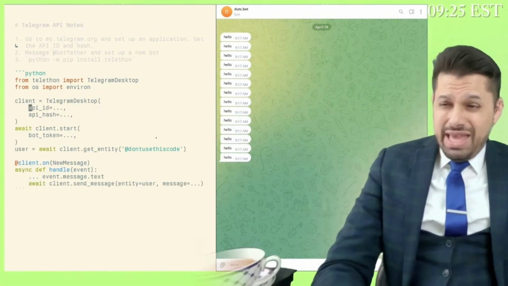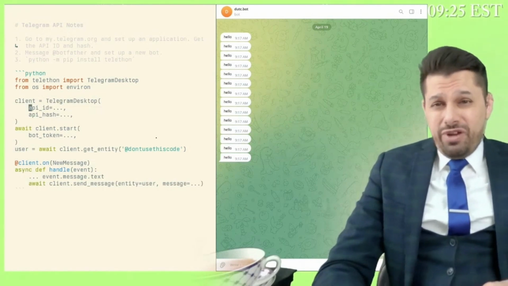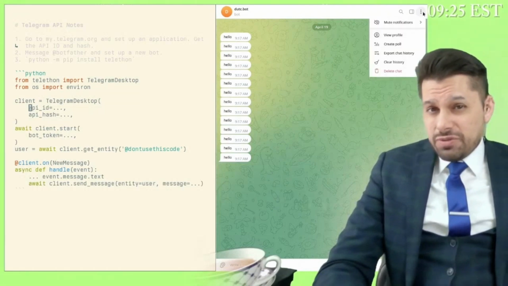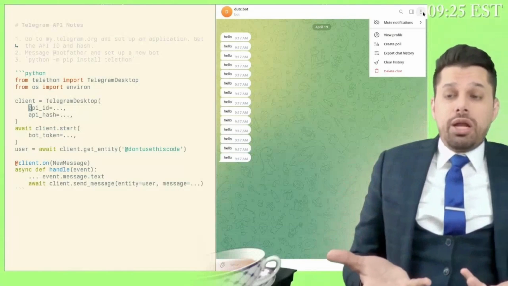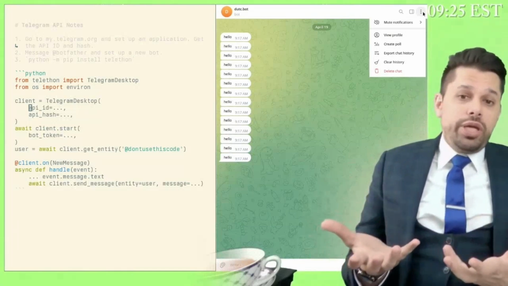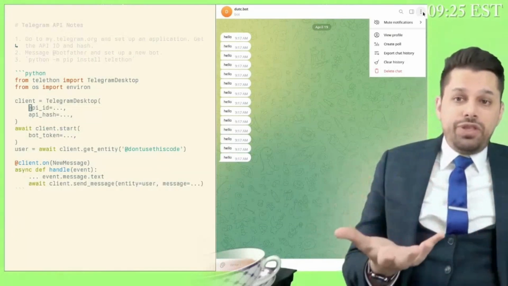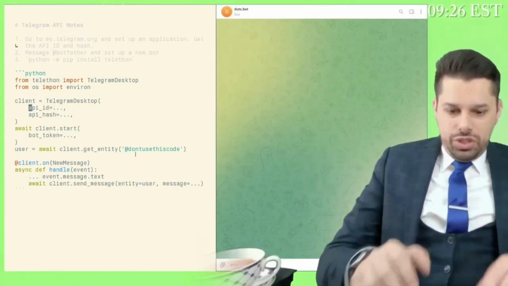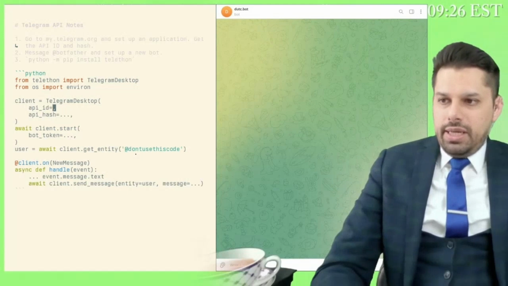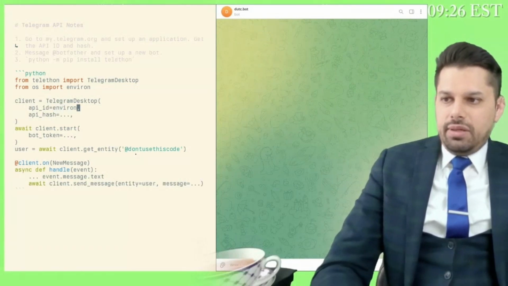So what that means is we should be able to set up a very simple echo server for ourselves, which is typically the starting point of a lot of these examples. Create some simple automation where if we communicate with this bot, it echoes everything back to us live. What I'll do is I'll clear my history. So we start from a starting point, and let's see if we can get this to work.